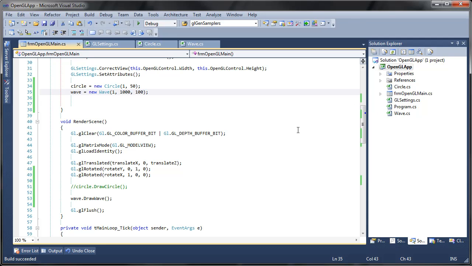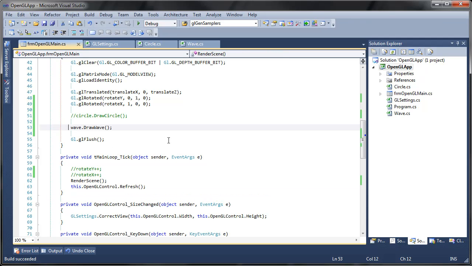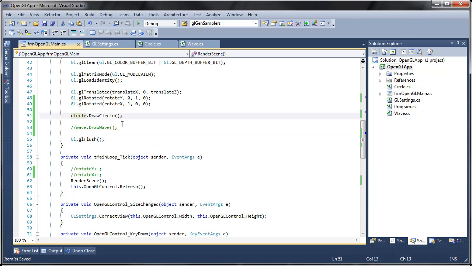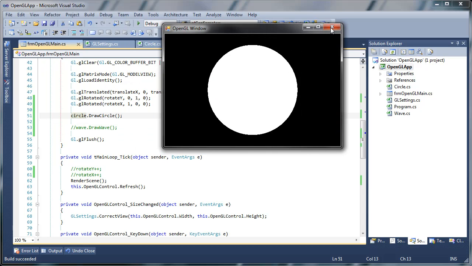Okay, so basically in this lesson we have seen how to draw certain points, how to draw lines, how to utilize these ideas in order to draw our own shapes and our own stuff. One more little thing I would like to show you. If I switch from GL line loop for the circle to triangle fan, if I come over here and hit Control F5, give it a second, you're gonna get actually a full circle.